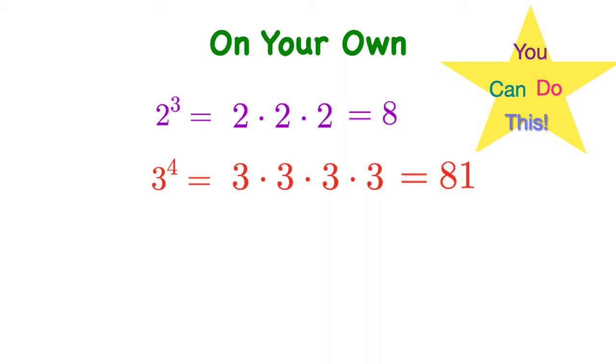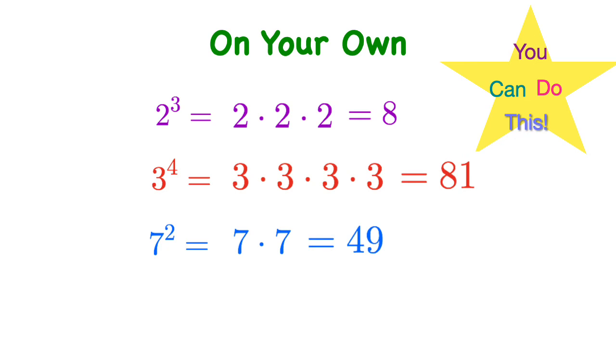Hopefully you remembered that mental math shortcut to take that first pair of 3's, 3 times 3 is 9, the last pair of 3's, 3 times 3 is 9, and you could have multiplied 9 times 9 to get 81. It's a little math trick. It makes it a little bit easier. All right, one last example. 7 to the second power. Pause your video. All right, I'm sure by now that you knew to take that base of 7 and multiply it to itself 2 times. 7 times 7 is going to give me 49.